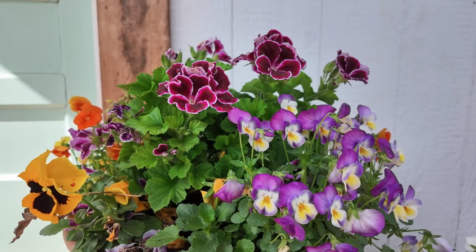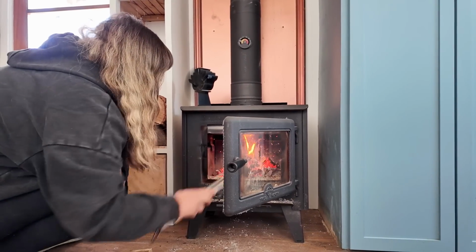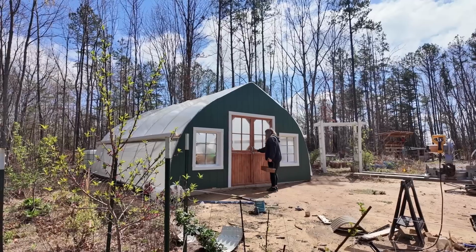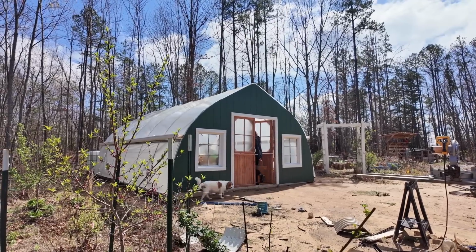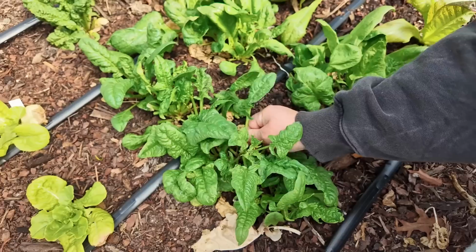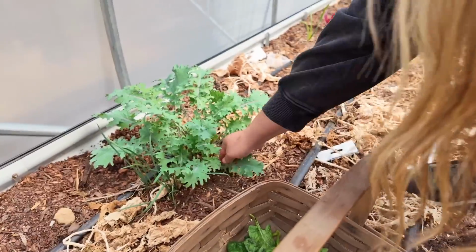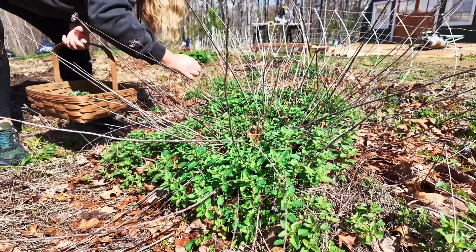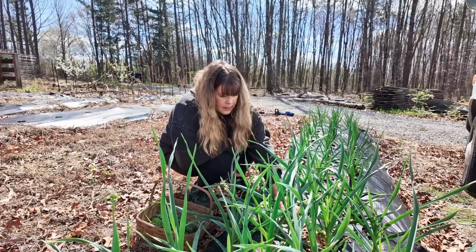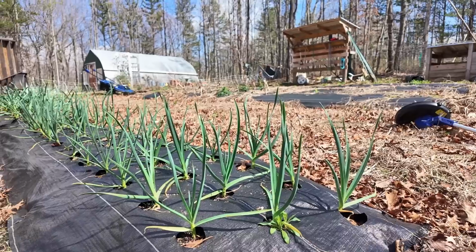Can you imagine living 30 minutes from the nearest grocery store or restaurant? We used to live within walking distance of both, but then we moved to rural America. We traded convenience for simplicity and the luxury of spreading out. But one thing hasn't changed: we still have to eat. So today, let's slow down and spend the day together, making meals from what we grow and what we have in our tiny off-grid kitchen, and how we get our hands on some specialty items that make us feel like we aren't missing out.